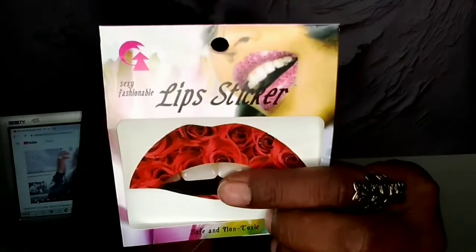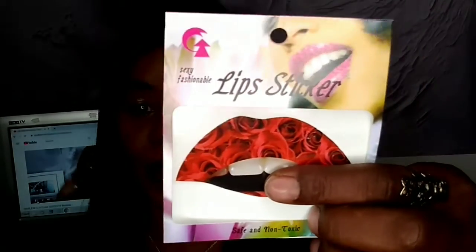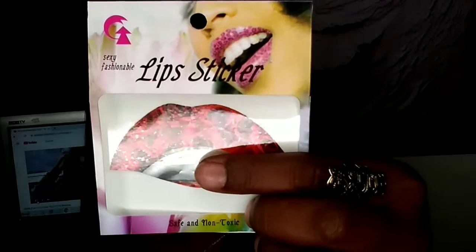Like I said, I've used them before. But if you're interested in getting some, stop at your local Dollar Tree, because the Dollar Tree just comes in with everything. Once it's there, it's there. Once it's gone, it is gone. This is what it's looking like once again. I had to use the bottom of this because the other part came off. But the lip stickers at Dollar Tree, tell me what you think.